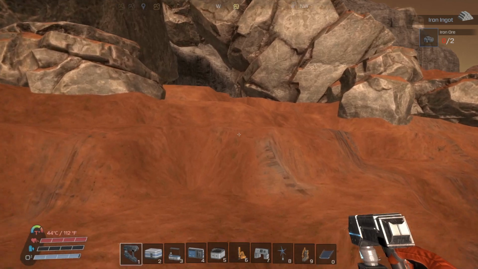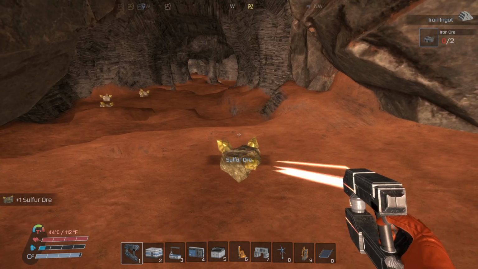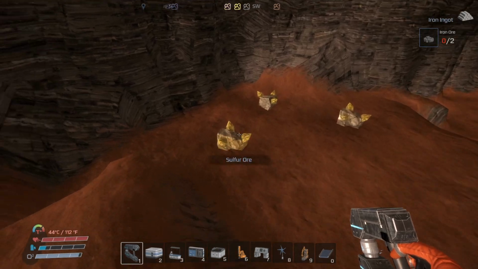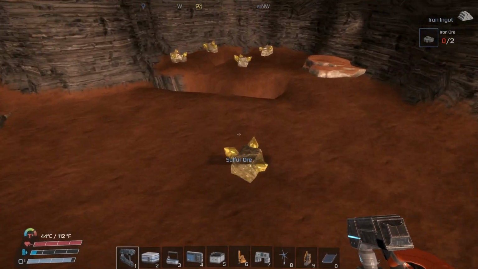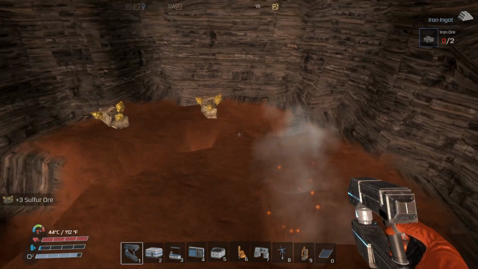So let's start with this, and grab all the sulfur out of here. Do a bunch of sulfur mining. We should be in good shape because we have plenty of oxygen now. So we're just going to clear this out of all the sulfur it's got. That'll be a good start. Should give us enough for what we need to do.